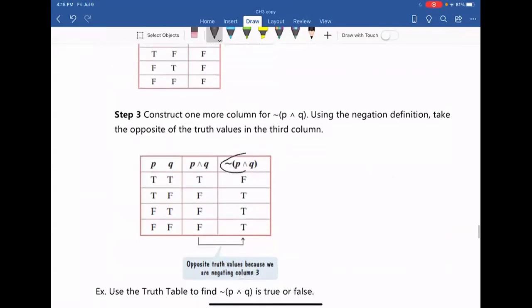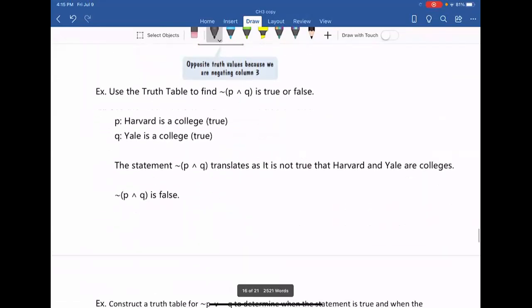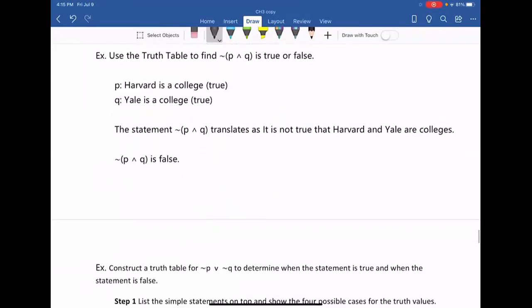Next step, create another column and put the rest of the statement in it, which is the negation of P and Q. The truth value of this is the opposite of the values in the previous column. Okay, these are the 3 steps we use to create the truth table.